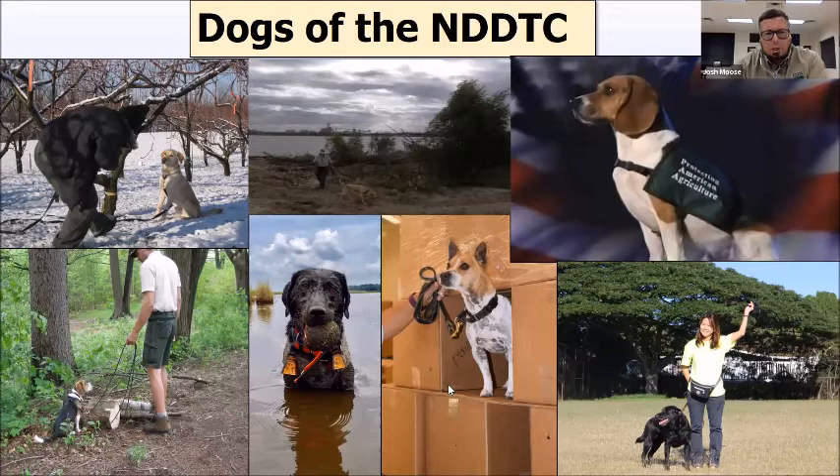Our program dogs go through a rigorous selection process — we take only the best dogs for these special projects. We look at about an average of 20 dogs for just one project, and out of those 20, about two to four dogs pass to the next portion of the selection process. Out of those two to four, about one to two pass the medical, physical, and mental portions of the evaluation. We've found that many of the best detector dogs are those who are usually bored or destructive at home — high energy dogs who might not make great pets but need a job and something to constantly do.